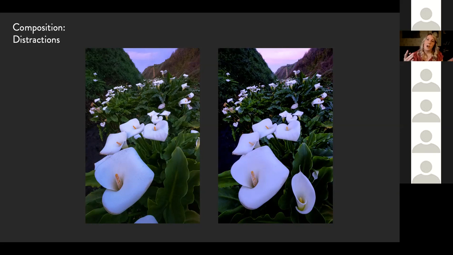So always be aware of these distracting elements in your photography. If it doesn't add to the story, try to get rid of it. And I know that you can get rid of things in post-processing, but sometimes it can be a bit challenging. So I'd rather try to get it as close to right in the field before I head to post-processing.